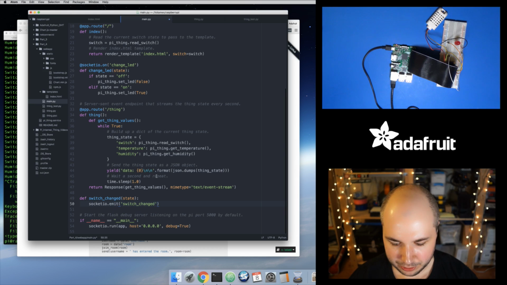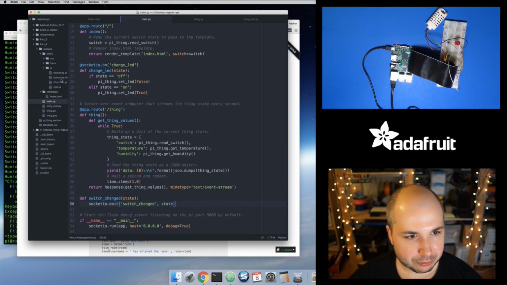Maybe we'll call this event. And then the data for this, I just need to pass in whatever state I want for the switch. So I'm going to just pass in the state that was passed to me. So this will be like a Boolean, like a 0 or a 1 value in here. So let's save this.